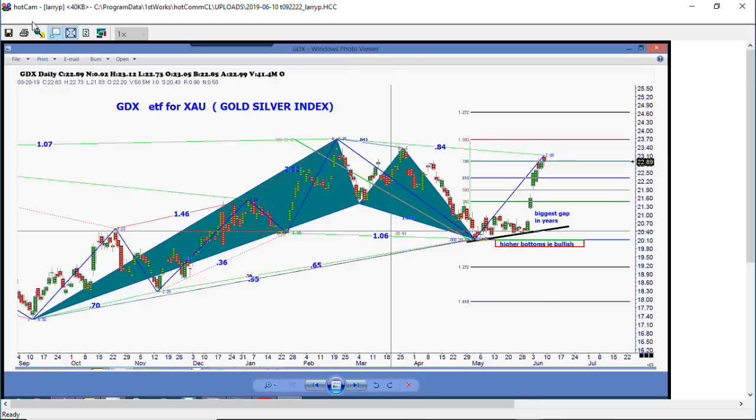If we take a look at the ETF for the XAU, you'll see that is the GDX. We took that out and we're probably getting ready for a correction. We're up eight days. When you looked at the sum total of gold, silver, platinum — all of them — it said most probably we were getting ready for a correction. We went from 1267 in gold all the way up to 1354. That's $90 an ounce. And just a regular harmonic number down, $34, takes you to $1320. So $1320 is what we're looking at this week for a potential bottom in the gold market.